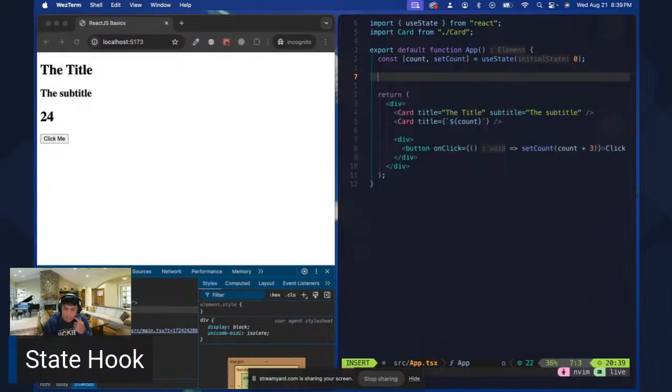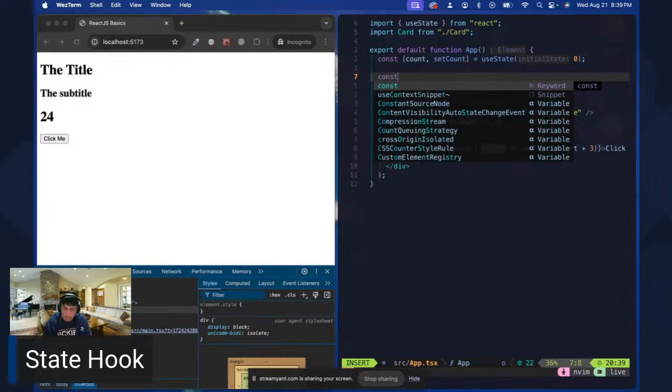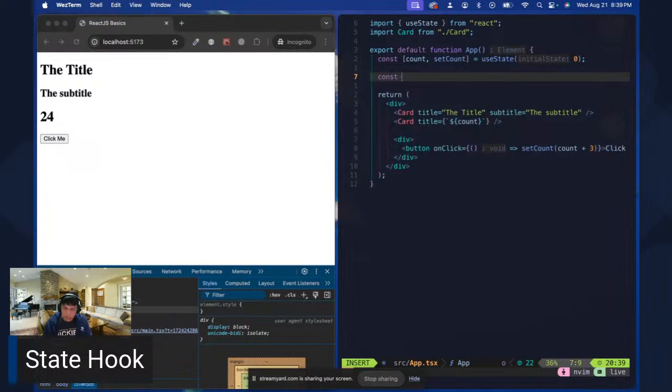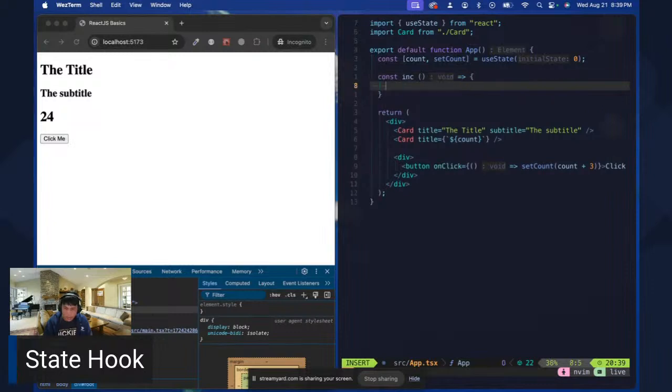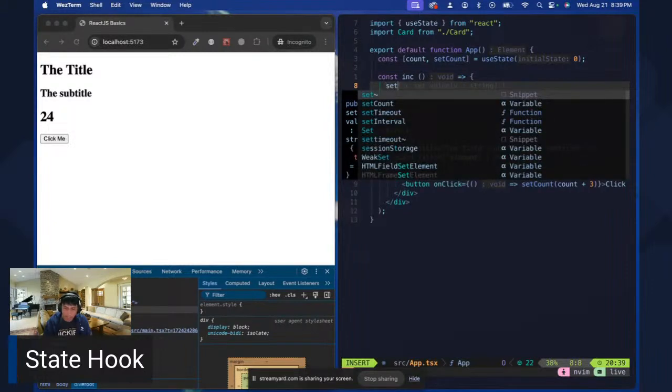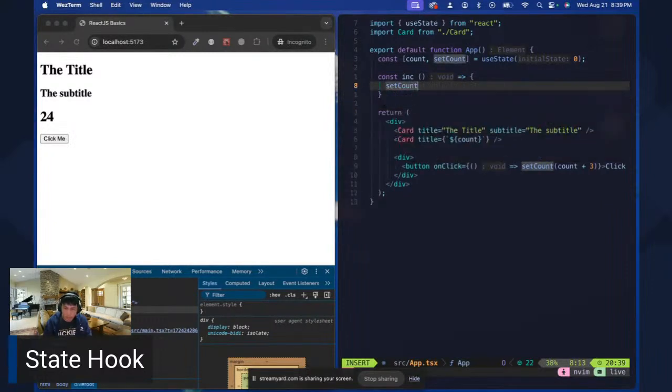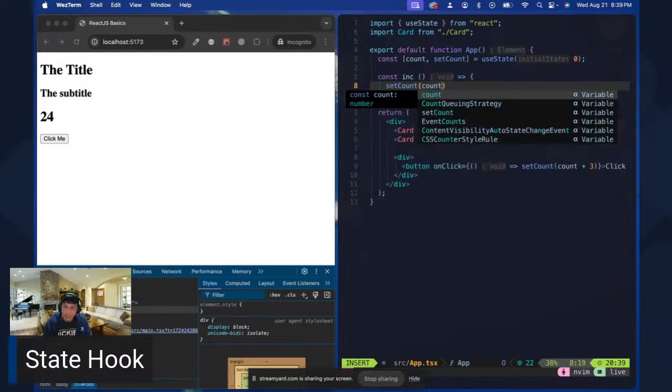Before I do that, let me just create a function right here. Let's say inc, for increment. This function increments the value, so set count, the count plus 1.